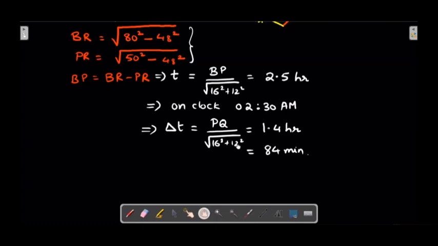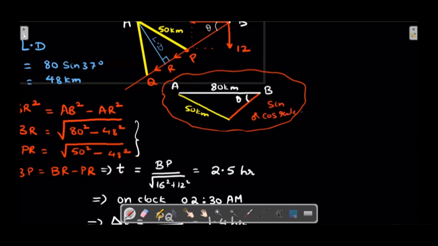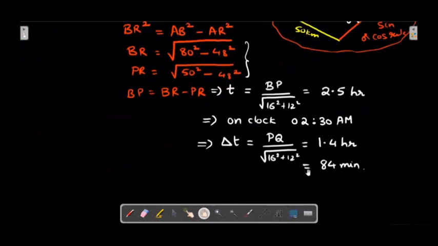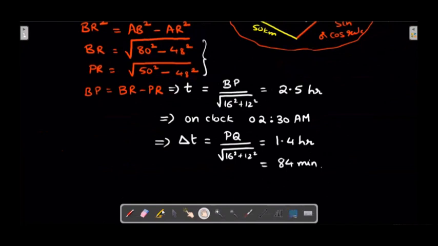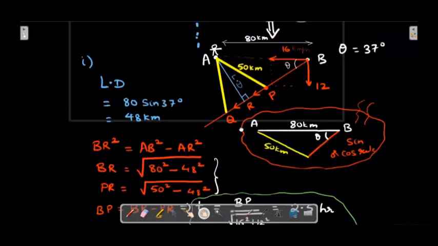So I drew this, but I didn't use it, by the way. This triangle would have been for the sine or cos rule, which I didn't use. I tried doing it in a different manner using right angle triangles. It may not be the best method. It's just whatever struck me, I did that. So that's it. These are the three questions that we tried to answer.